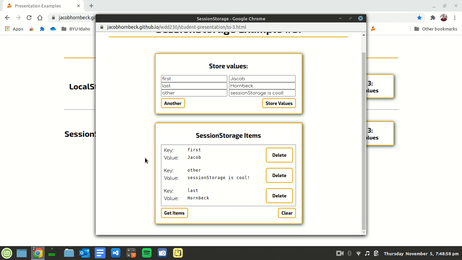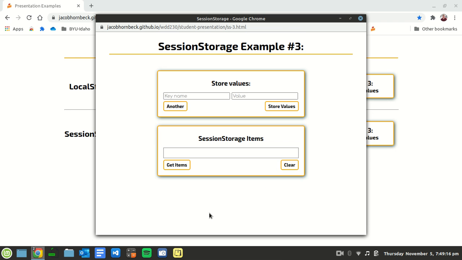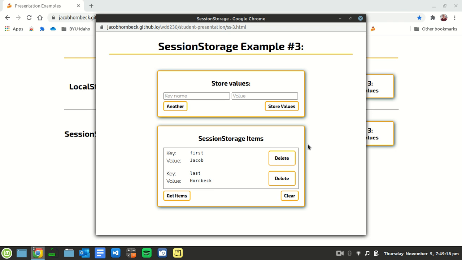And there they are. And again, this one would delete the one with the value of first, and this one other, and this would clear it all. And the methods are the same, just like we showed. And so if we delete that, it still shows those. It's still on the refresh.